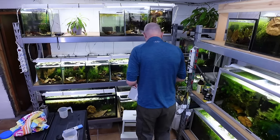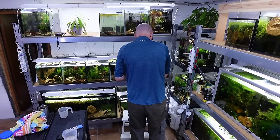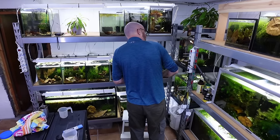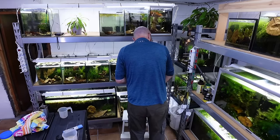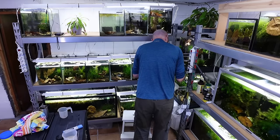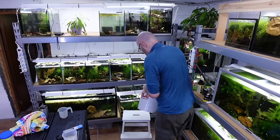Your shrimp will basically struggle to breed, because as these break down, microorganisms and stuff feed on them, and then that is food for your baby shrimp. Right? Does it make sense?